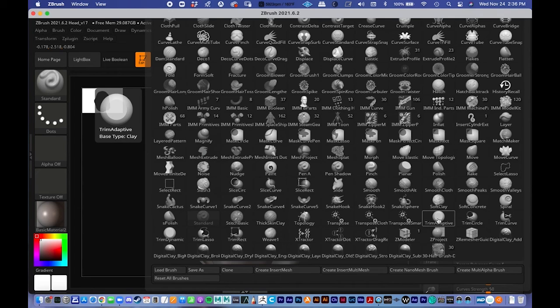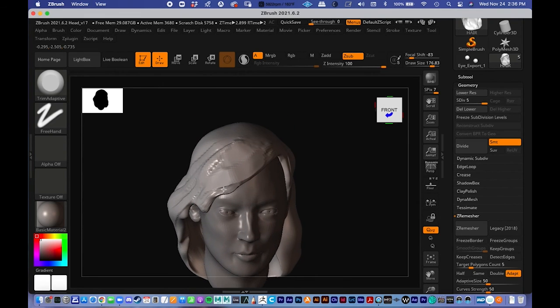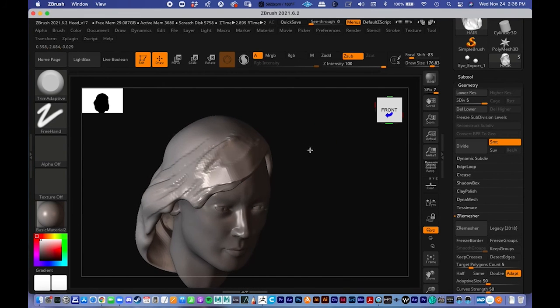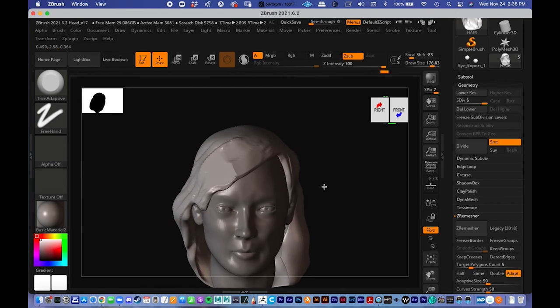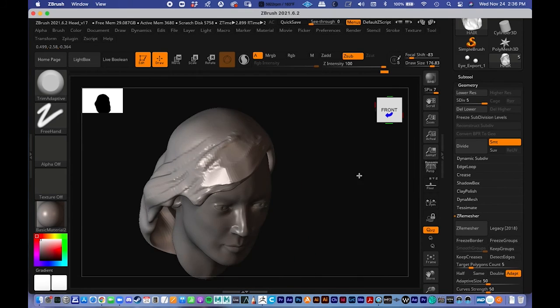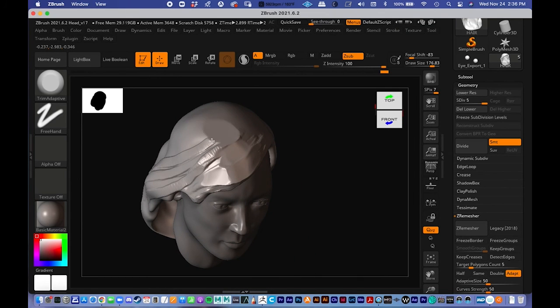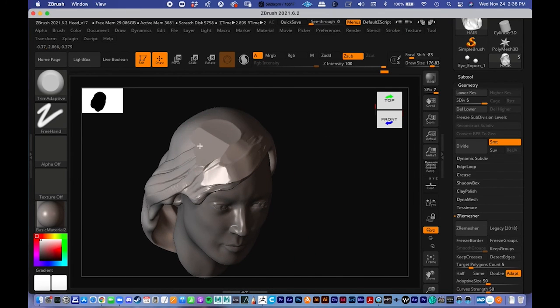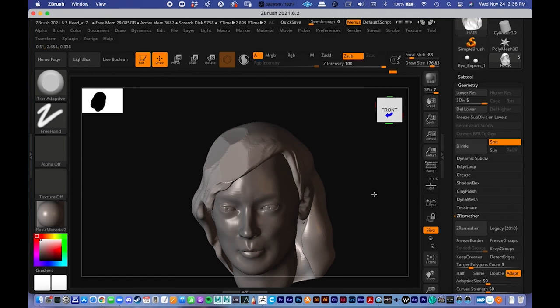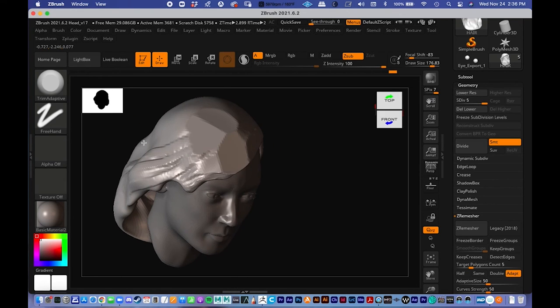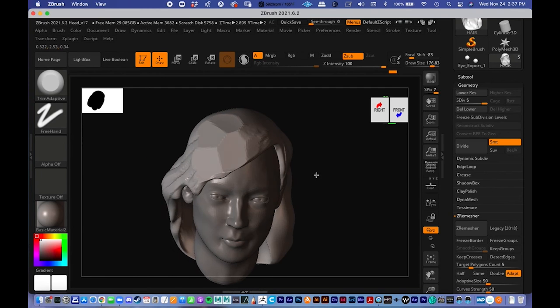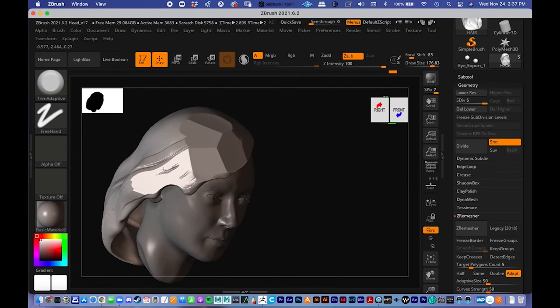So I showed you the trim dynamic, which is right there. Trim adaptive is exactly like the trim dynamic, except it flattens things out at whichever angle you start your brush stroke. So right there, it flattens it out at that angle. This is really good for futuristic armor, because you can make some cool bevels like that. But if you want something stylized in some kind of way, shape, or form, using that can sometimes be a pretty cool brush to work with.